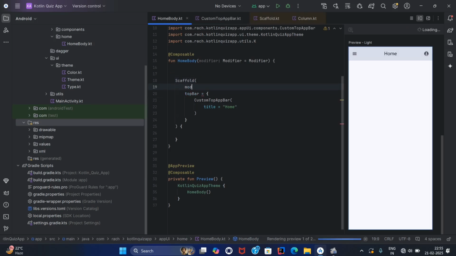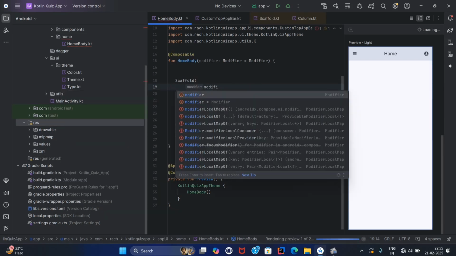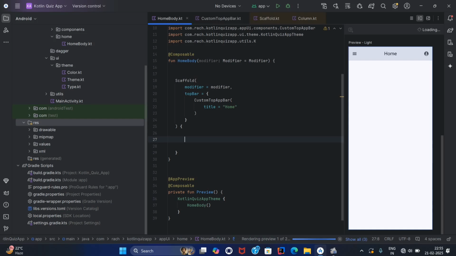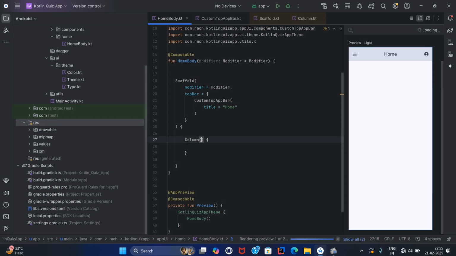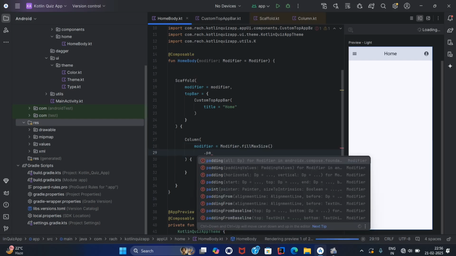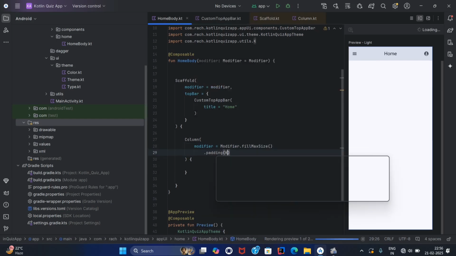So scaffold takes a modifier, you can simply pass a modifier, and then we can simply define our column in scaffold. The column will take full max size, modifier dot fill max size dot padding, I think k dot normal padding.